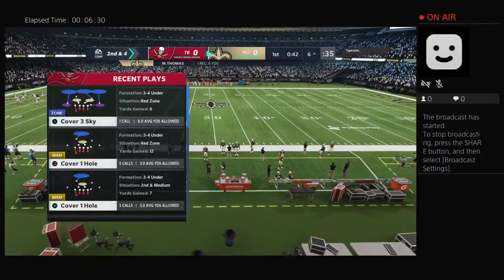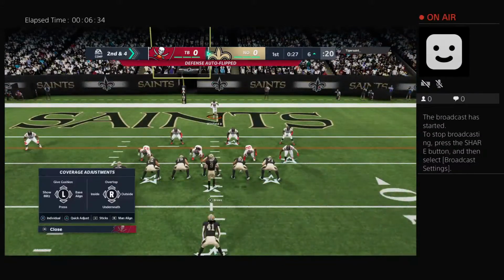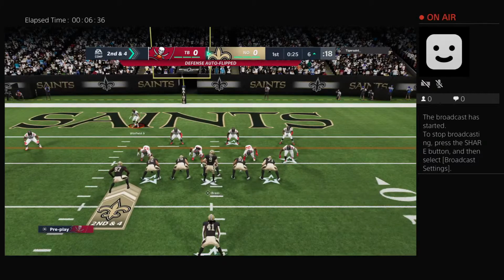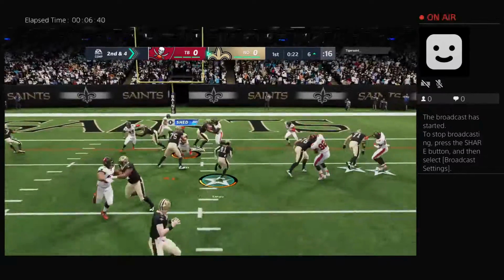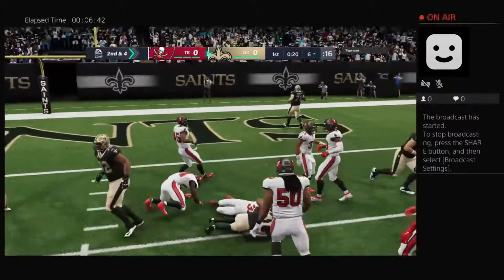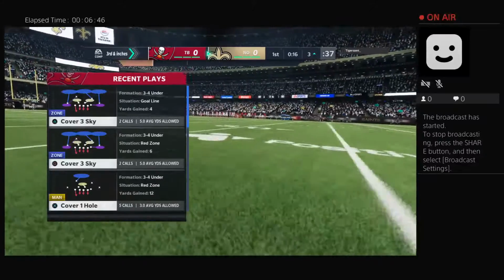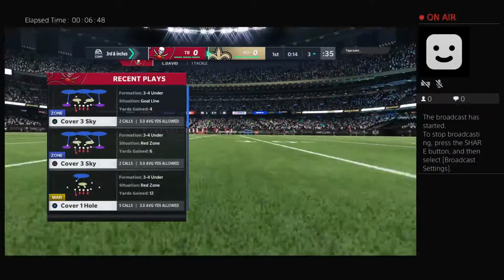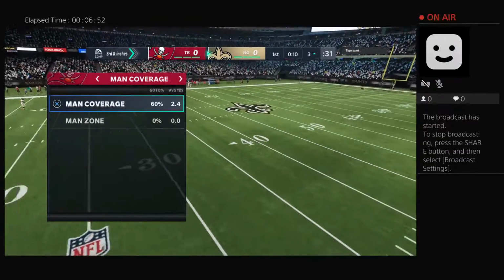One thing you're hoping for when you run drag routes, you're able to hit a receiver in stride and he can pick up a lot of yardage after the catch. But in this situation, the defense was effective, able to stop him before he gets a good head of steam going. And he's dropped just before the line to gain. 4-yard pickup leaves him with 3rd and 1. Brings up 3rd down.